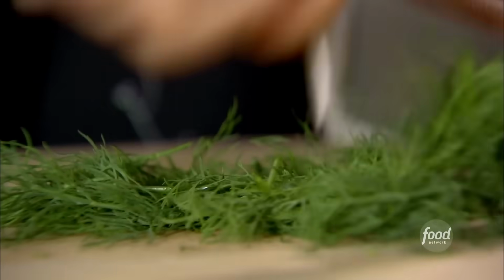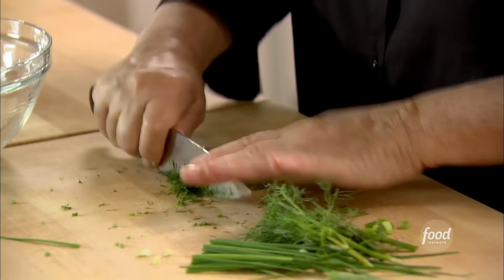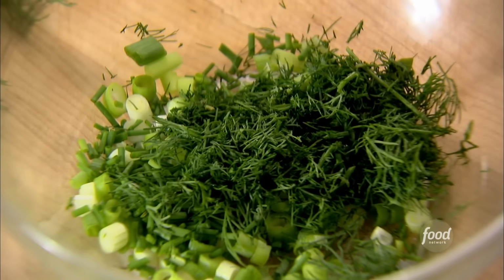And then 1 tablespoon of chopped dill. I mean, obviously the herbs are whatever combination you like. But this is sort of a balance of all the herbs. I just think the balance of the flavors really works well. 3 scallions, 2 tablespoons of chives, and 1 tablespoon of dill.